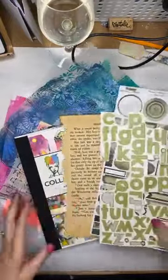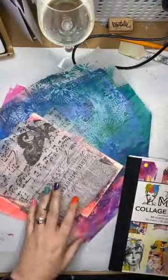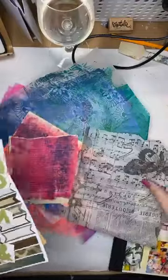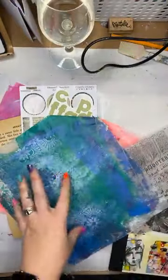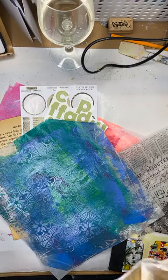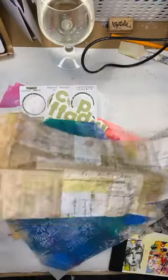Sorry, sidetracked. But the whole idea with the collaging paper is to use things that you've got and start building up papers. Like, keep these papers that you've got. These are some gel press prints I created a while ago. I've got some gorgeous Tim Holtz papers here that are really, really lovely.